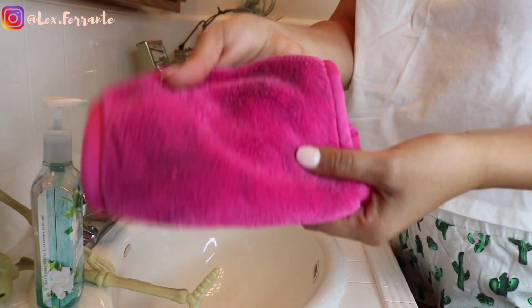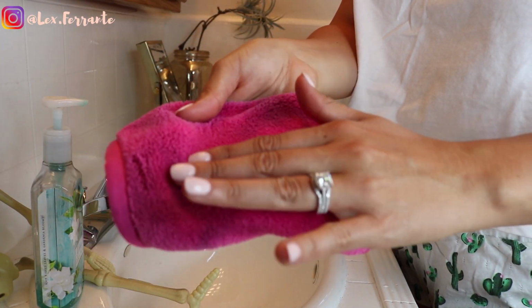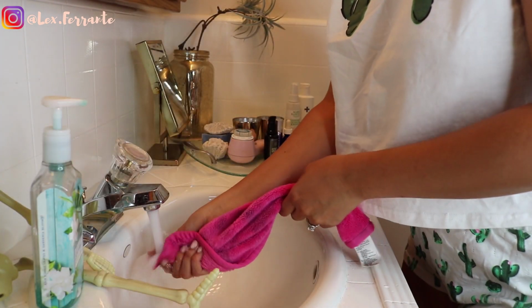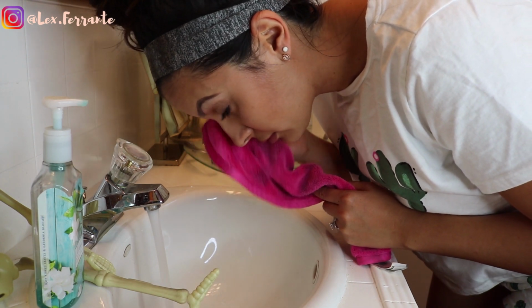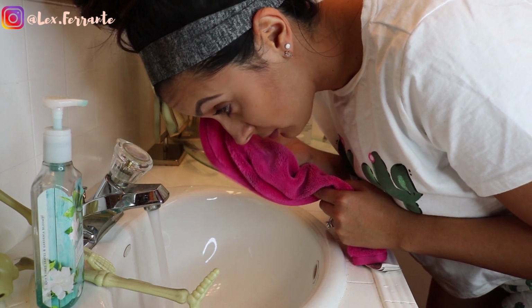At night, I use a makeup eraser cloth. I got it from my good friend Leona. She runs Vivid Brows and Skin. She's the only person I allow to touch my face, my waxing, my eyebrows, anything like that. I highly recommend her. I will link her social media profiles in the bio below. She recommended a makeup eraser cloth to me. It's like a microfiber cloth, and that's what I use to take off my makeup. It's so soft, and you only have to use water, and I love that. So you can use this really soft cloth with just water to remove your makeup, your eye makeup in particular.